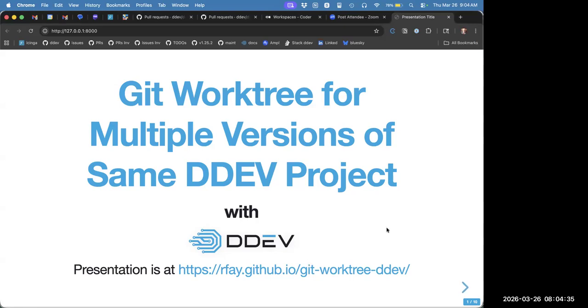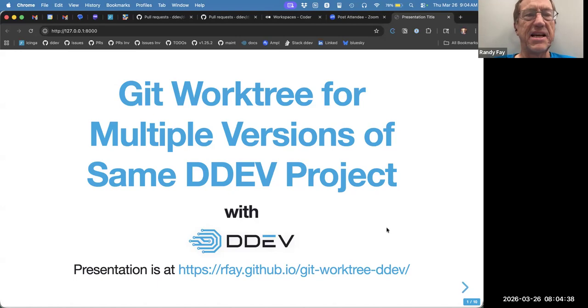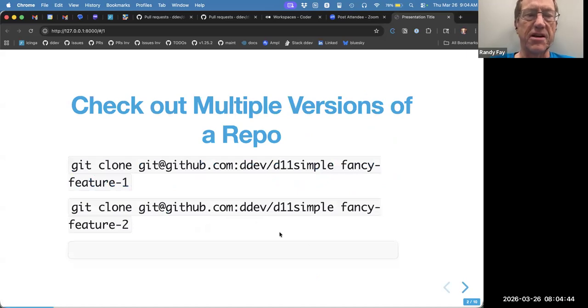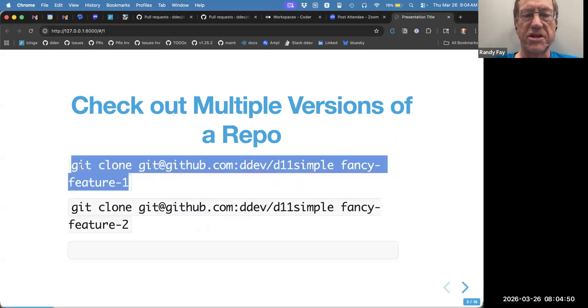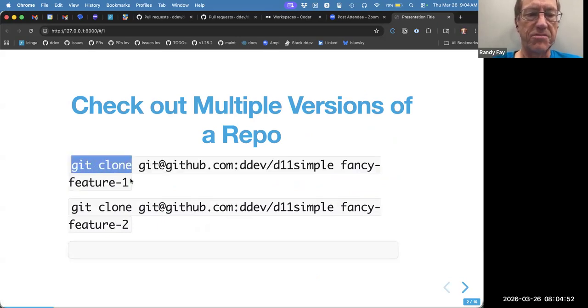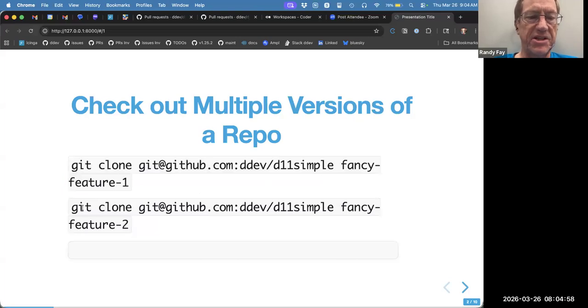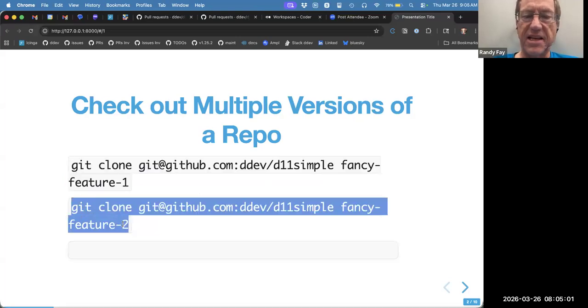Very good. So like I say, this is just a really, really straightforward thing. So the first thing, and you don't have to do this, but you're welcome to. You probably don't want to do this one first, but when you check out, you can easily check out two projects just like this and have them in two directories.